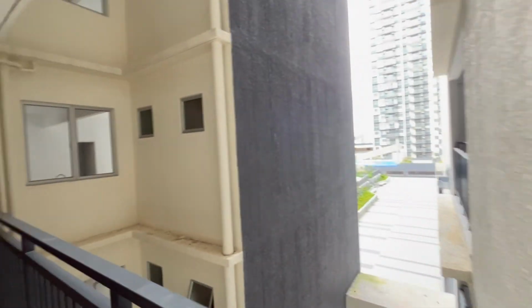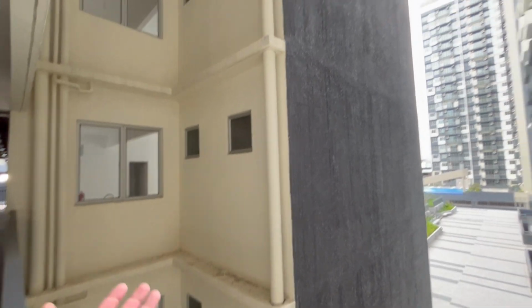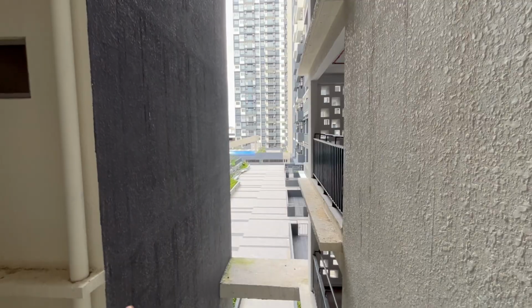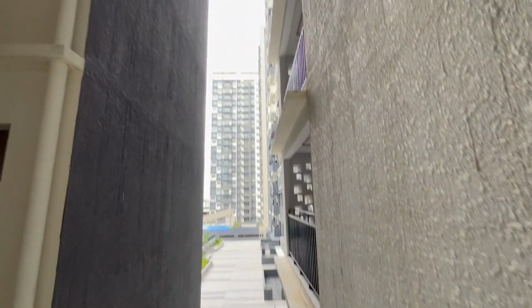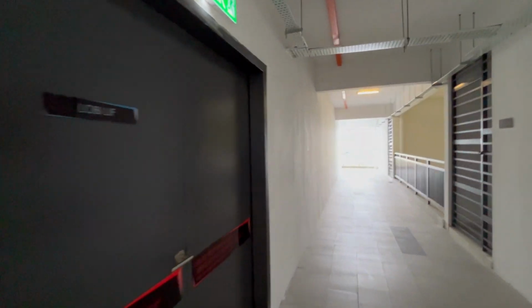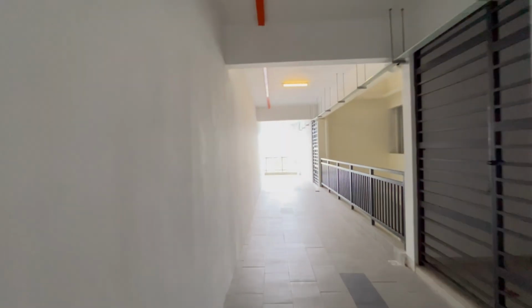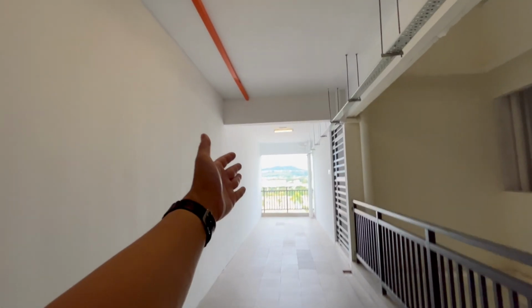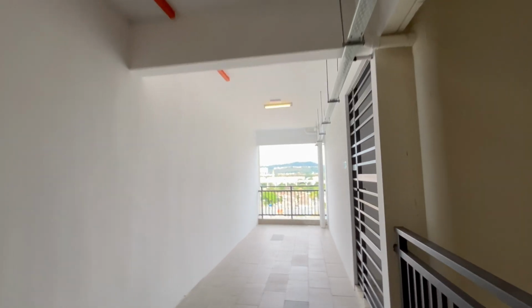I mean, if you can accept the fact that this is a low-cost, affordable home, and maybe the demographics that are staying here might be a little bit questionable in terms of the way they operate lah. But beyond that, and if you can overlook that part of the equation, right? This is a location situated not too far from Bandar Puteri, you know. I'll just point it out to you over there, right?